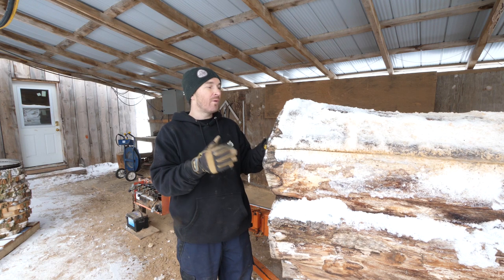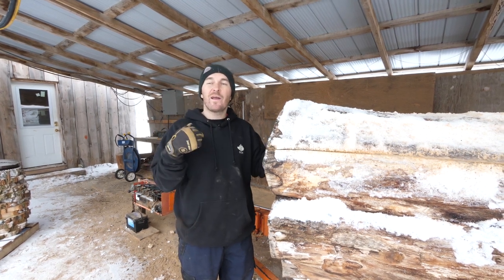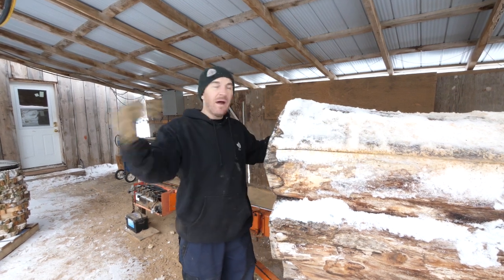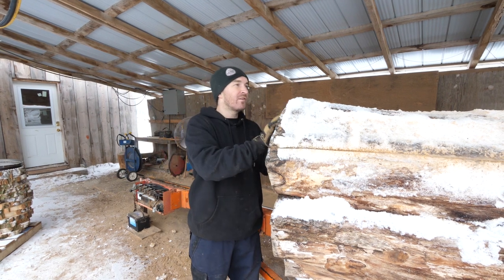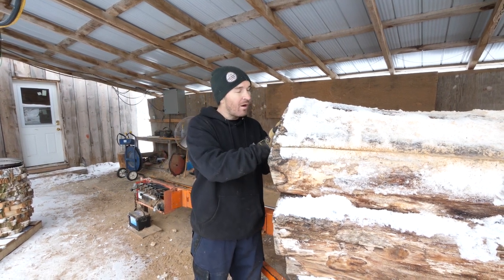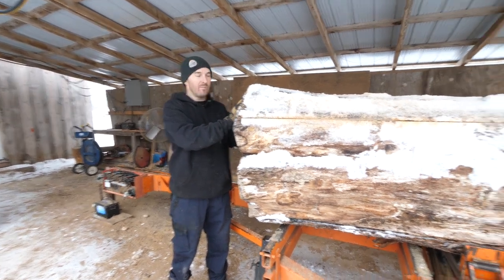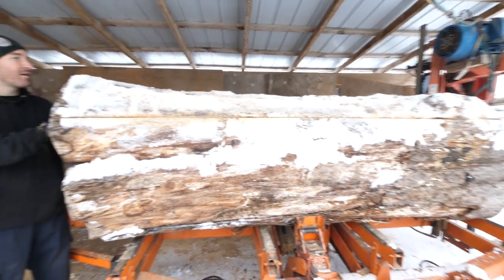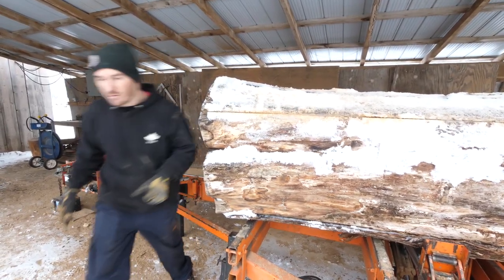But I'm going to show you, we're gonna go through this log in a way that I'm working by myself. So the way I do it is I'm going to put the forks right up here next to the slab, hop out, go on behind, and basically push this slab onto the forks, because obviously I can't lift this. I know I'm strong, I'm very, very strong, but I can't lift this. This is too heavy for me. But this is going to be exciting. We're going to see what's inside this log. I think I've owned this log for about 3 or 4 years. Let's go spalting.